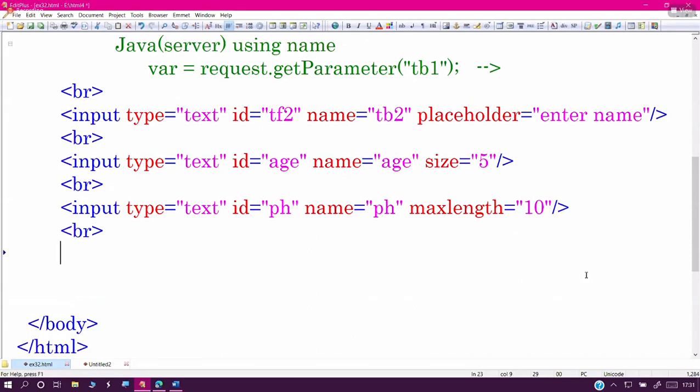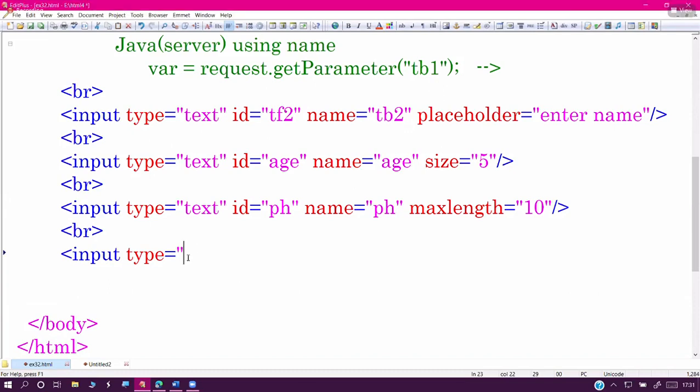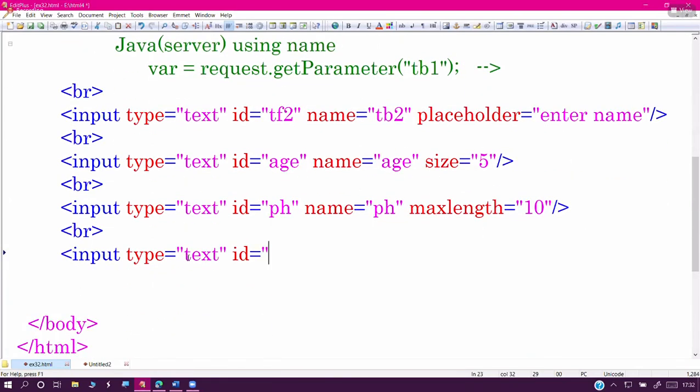Next, one more attribute. So again text, ID. This time I'm initializing the text box. Initializing text box.